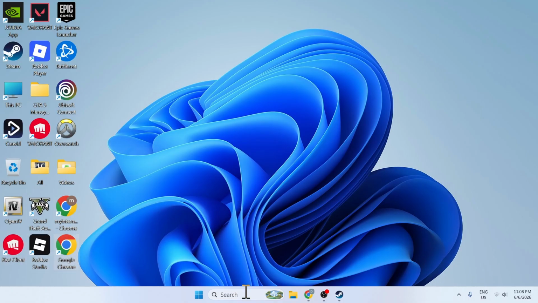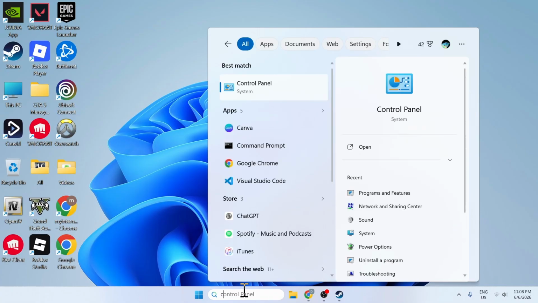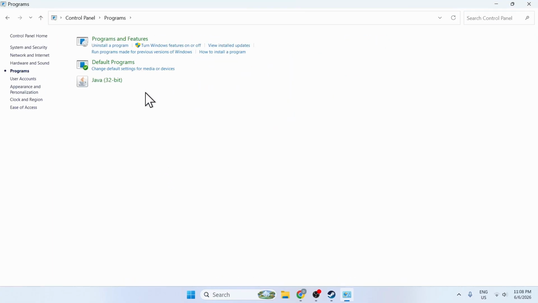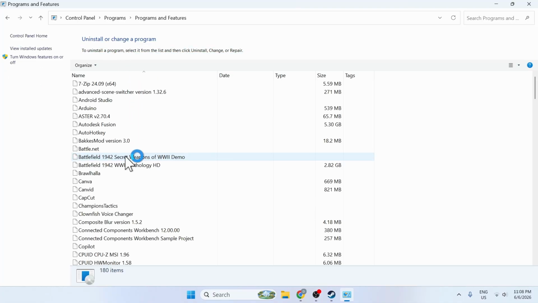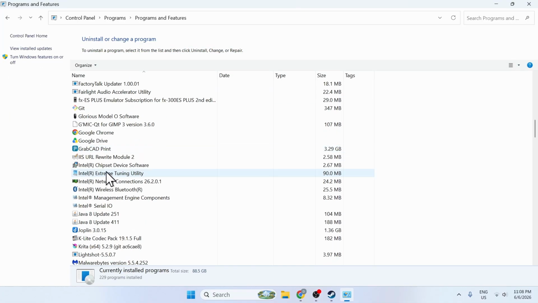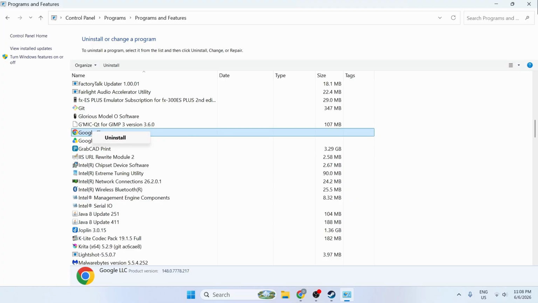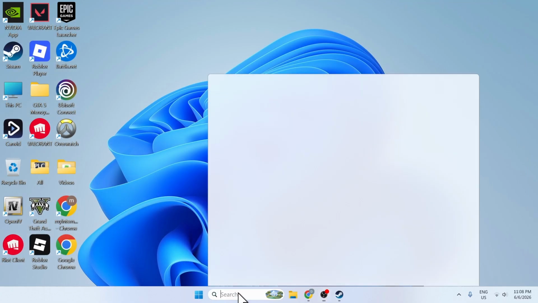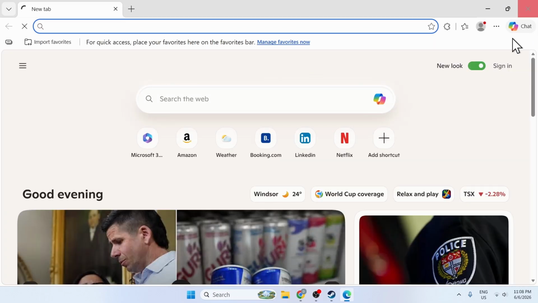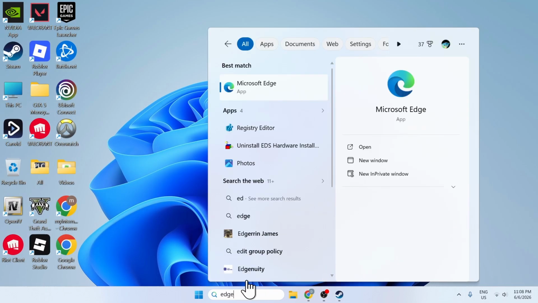Now, if you're still having issues, what you can try and do is just go to Control Panel and Programs and Features. Over here, you'll find Chrome. Uninstall it. And then when you reinstall it, you'll have to use Microsoft Edge, so just search for Edge here.